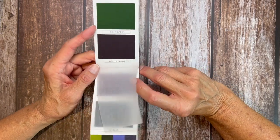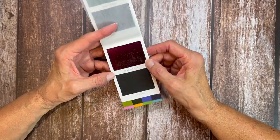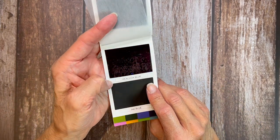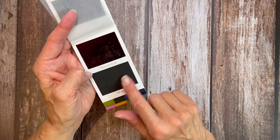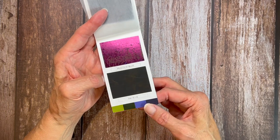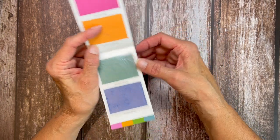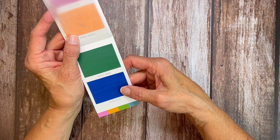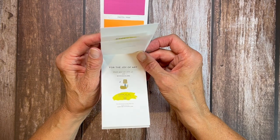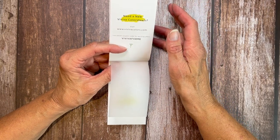I'm really excited about that bottle green — I have not seen that one yet. A lot of these colors are unique. Here's my favorite: the peacock blue. It almost looks like a green base with an iridescent metallic purple on top of it, but it's very definitely blue. And then the ink blue is a new color to me. Looks like we've got pastels. I'm a fan of pastels but I've never seen them in this format, so I'm really curious to see how these paint out. They leave a blank section at the bottom that you can use to mix your colors.